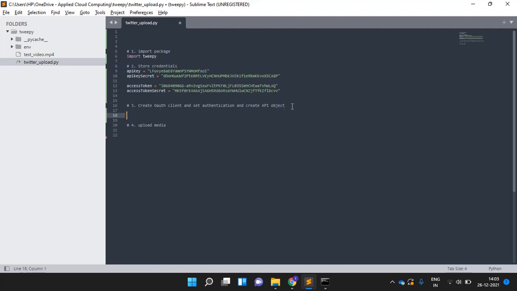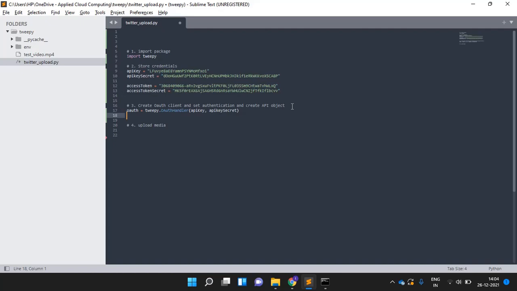Okay, so the next step is to set your authentication. You have to set your credentials for the authentication purpose. So I'm creating one variable, auth is equal to tweepy.OAuthHandler, and inside the handler you have to pass two credentials: your API key and your API key secret. Now you have just created a handler object.